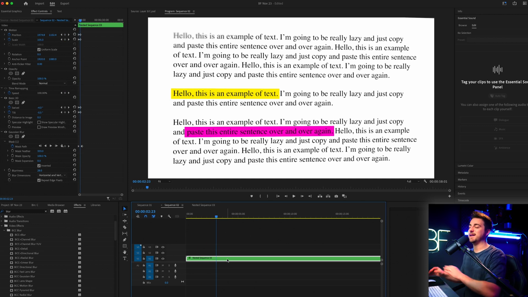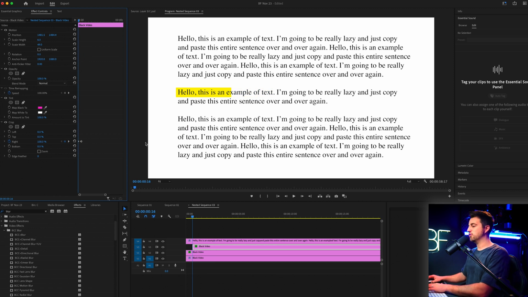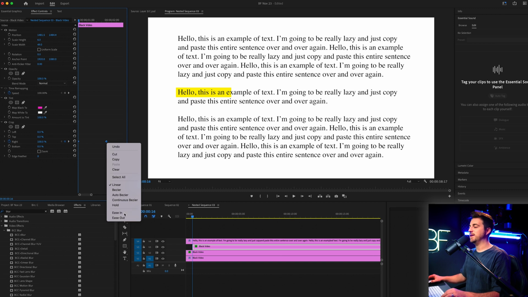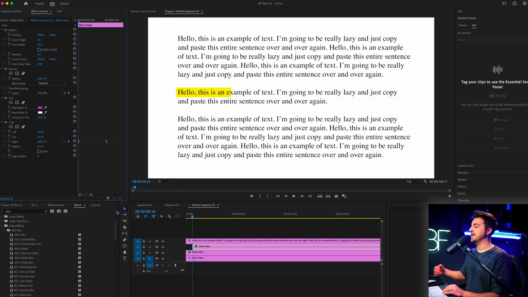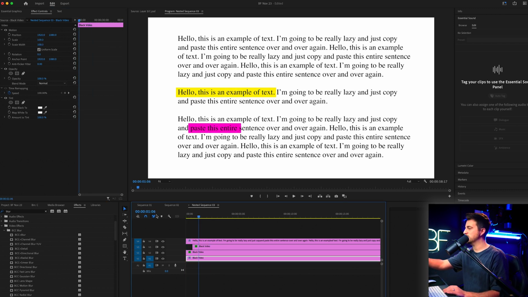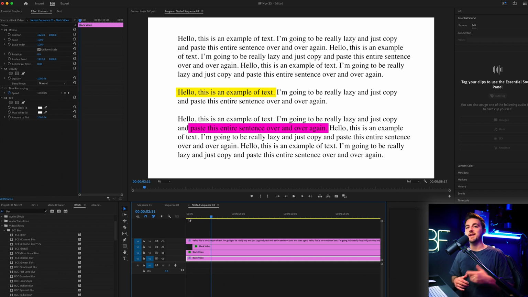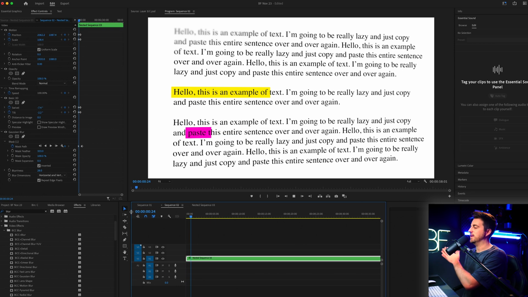Of course, at the moment, the animation might look a little bit clunky, and that is because the keyframes are just standard keyframes. So if we go into that highlighter layer, go into the crop, we can highlight both of those keyframes, right click, and put ease in. Or alternatively, the first one we can do ease out, and the second one we can do ease in. Now when we play this back, you can see that looks a lot softer and a lot more natural. So if you look at these two different markers, the first one looks very rigid, whereas the second one is a bit more fluid. So you can convert both of those to an ease out and an ease in. And then once you have done all of these steps, you will end up with something like this.